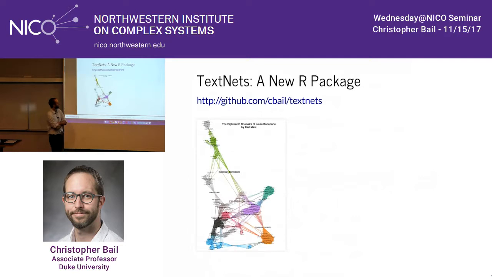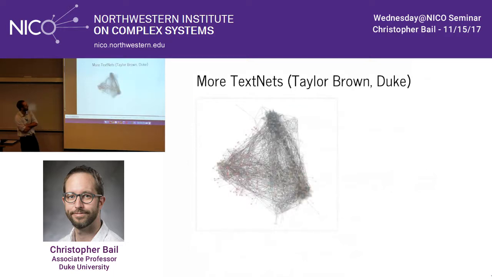Before I wrap up, let me give a quick plug to this new R package. It's only been around for about a month, so it's still a little buggy, but here you see one of Peter Bearman's students used it to map The 18th Brumaire of Louis Bonaparte by Karl Marx. And this is work by my student Taylor Brown. This is discourse about art reviews in a really wonderful dissertation that uses machine learning to identify patterns in art and overlays them on top of social networks in order to take this idea of cultural networks quite a bit further. She also has extraordinary pricing data, which allows her to look at differential rewards, especially by gender, in the art world.